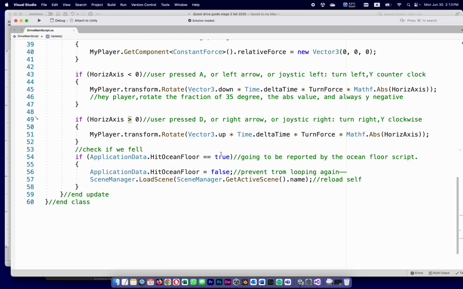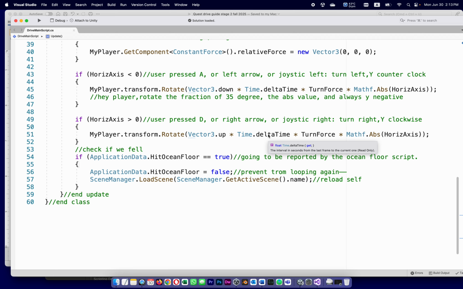So if we hit the ocean floor, first thing we say is we turn it back to false so we don't have multiple touches and prevent it from looping and touching. And it's time to reload the scene, because if we fell down to the ocean, it's time to try another round. This is the end of Update and the end of the class.